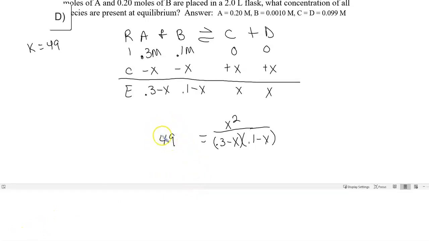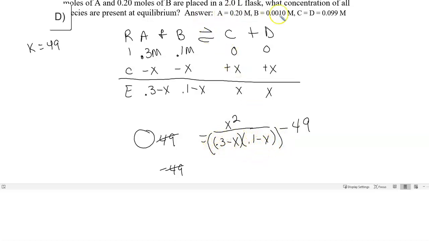Basically I need to take this 49 and send it over to the other side, so this side has a 0. So I'm going to subtract 49 from both sides. That is going to leave a 0 on this side. Write that down, because I'm going to go to my calculator and this is how we're going to be putting it in. You see how there are 2 things on the bottom? I'm going to need a double set of parentheses around the bottom here. That's how I'm going to be putting it in the calculator to get my answer.